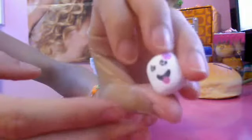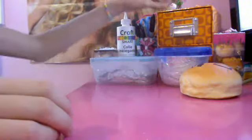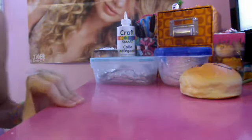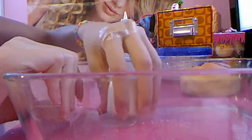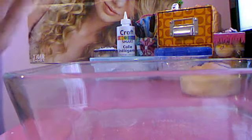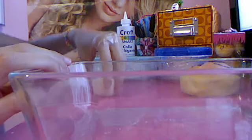Now, I am also making another one of these, but I'm going to make like 50 of these, just a ton, so I can do a ton of decorative pieces. But I'm making a big one for a paperweight. Try not to have any fingerprints in it, but yeah, I'm going to make it into a paperweight because it's pretty heavy with all this clay.